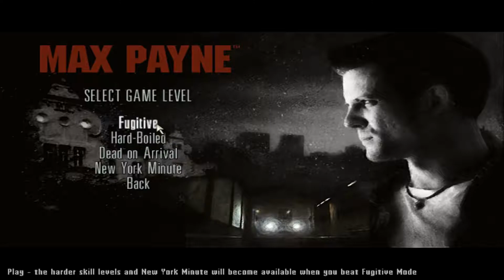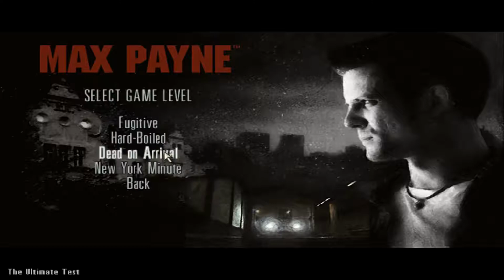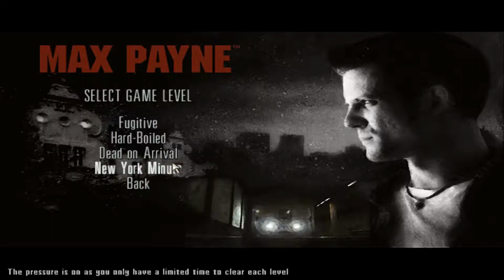So we have Fugitive, which is extremely easy for this game. We have Hard Boiled, which is a bit harder. And then we have Dead on Arrival, which is incredibly difficult and incredibly tough. New York Minute I have never played because it is a speedrun based difficulty setting, and anyone who knows me will know what my opinion of speedrunning is. I am not a fan.